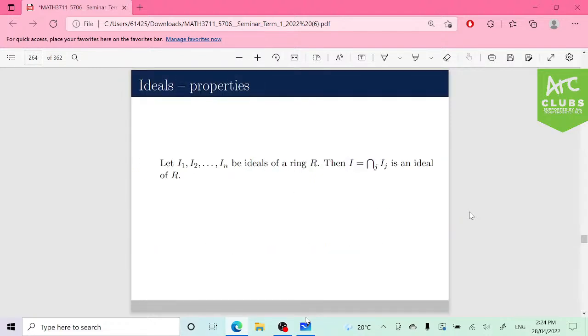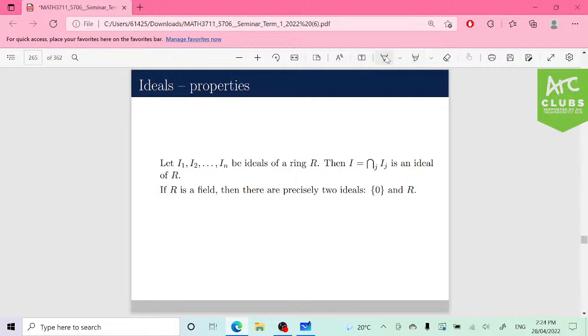All right, so let's have a look at some properties of ideals. We talked about the definition of ideals, and we also proved some things about ideals. So let's look at some other properties. If you take a set of ideals, the intersection also happens to be an ideal of your ring R. If R is a field, then there are precisely only two ideals: the ideal generated by the 0 element and the entire ring.